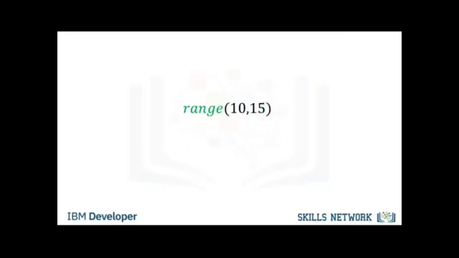If the range function has two inputs, where the first input is smaller than the second input, the output is a sequence that starts at the first input. Then the sequence iterates up to, but not including, the second number. For the input 10 and 15, we get the following sequence. See the labs for more capabilities of the range function. Please note, if you use Python 3, the range function will not generate a list explicitly like in Python 2.